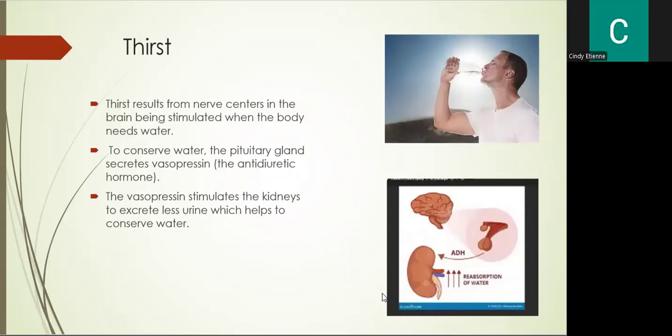At the same time, the hypothalamus signals the posterior pituitary gland to release antidiuretic hormone, ADH. Listen to the word, it's called antidiuretic. So, what do you think it's going to do? It's going to prevent you from urinating. ADH is also called vasopressin. ADH travels through the bloodstream to the kidneys, where it tells the kidneys to reabsorb more water back into the bloodstream instead of losing it in the urine. So it tells your body to stop urinating.